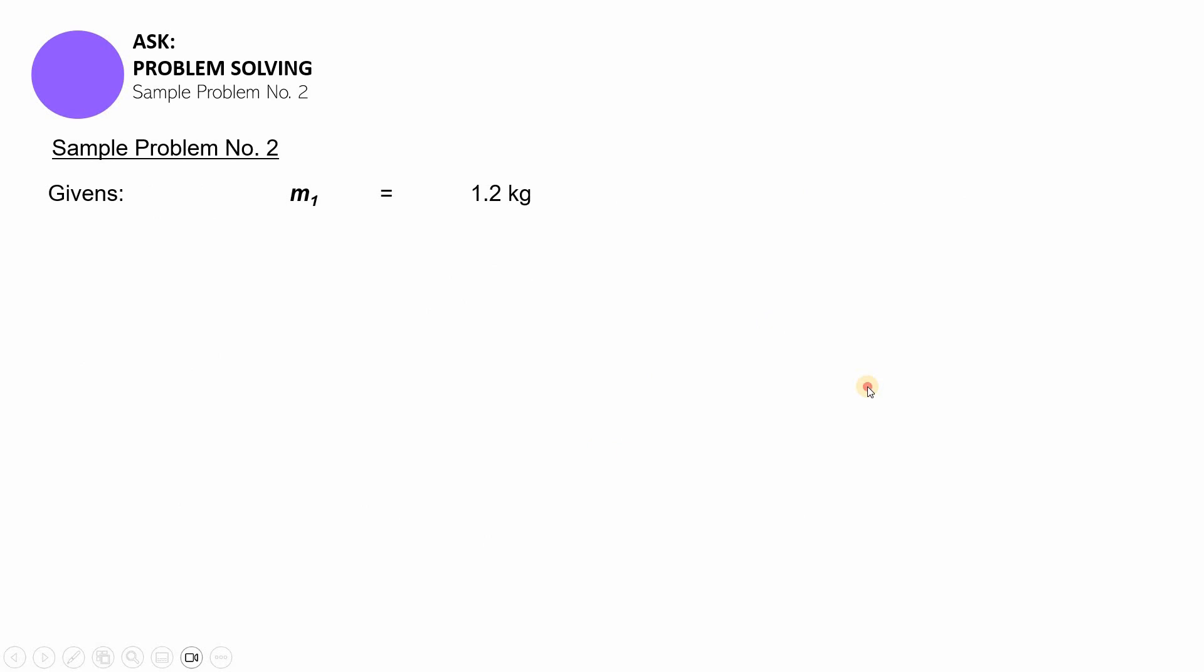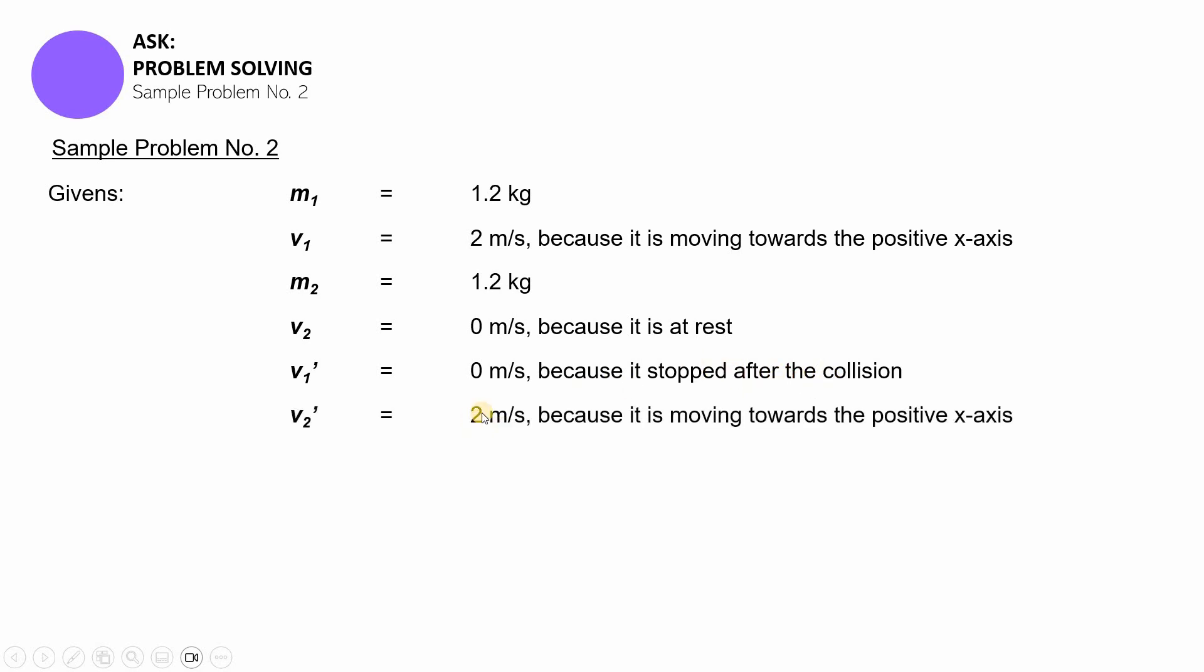Let's see. The givens are the following. So, mass is given and the first velocity. The velocity of M1. The mass is also given and its velocity. Again, it's 0 meters per second because it is actually at rest. And this is positive because it's moving towards the right. Now, V1 prime is 0 because after the collision, M1 stopped. Right? So that's it. And then V2, it is positive because it's still moving towards the positive x-axis. So when M1 hit M2, M1 stopped. M2 continued in the same direction where M1 was going. Like in billiards if you can imagine that.